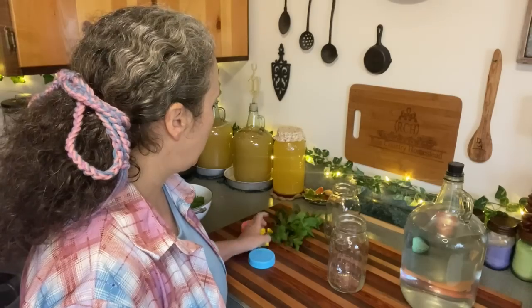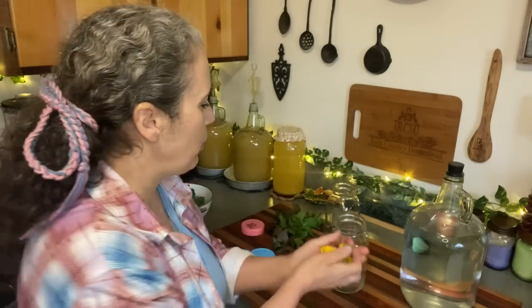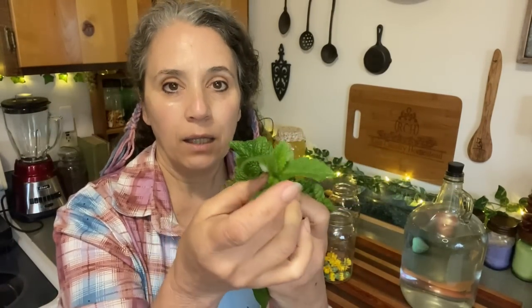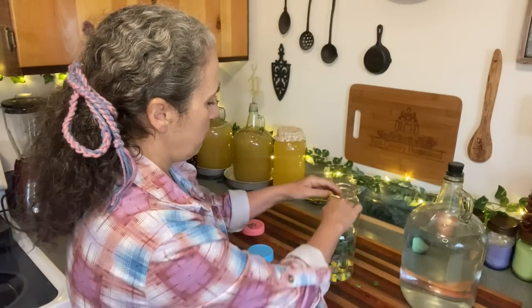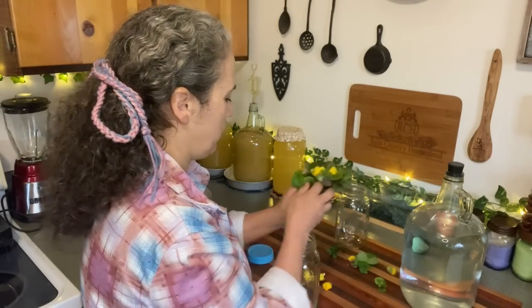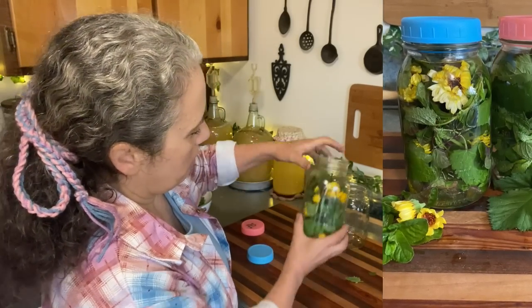The first one I'm going to do is calendula. I've got calendula flowers — they're some of my favorite things to use for a cold infusion. I'm going to toss those in the jar. I also have orange mint and lemon balm. I love these two together. I grow the orange mint mostly for the aroma, but I never was crazy about it as a tea until I started combining it with other herbs like lemon balm. You get the orangey flavor and the lemon flavor — they combine really well. I'll mix them all together so the colors are interspersed in the jar.